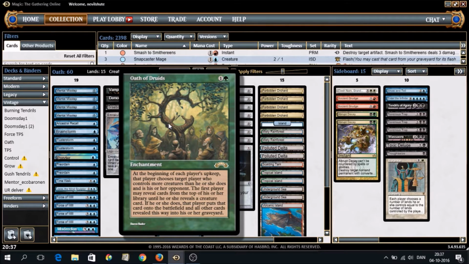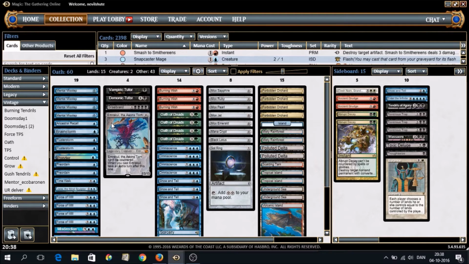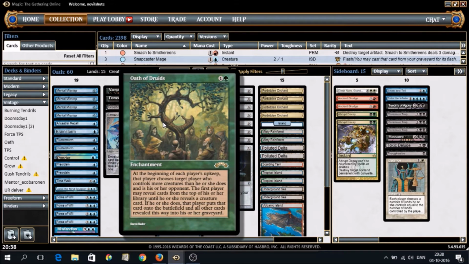So you mill your library, put cards from the top of your library into your graveyard until you hit a creature. And then the trick is to only play cheaty creatures. So either we have Gristlebrand or Emrakul. And the trick is, unless we've already comboed off, we will never have a creature in play for our opponent to trigger the Oath of Druids off.